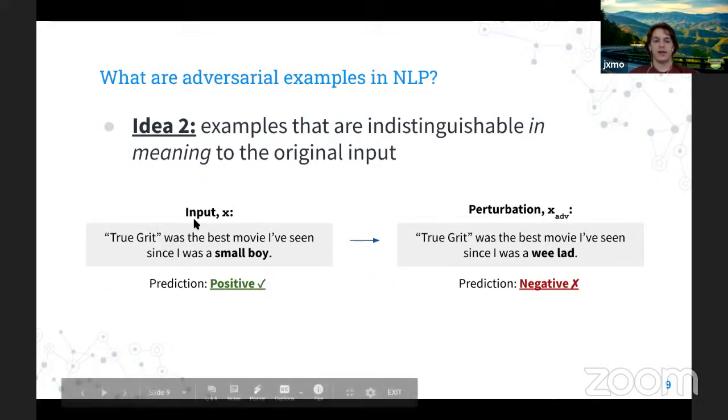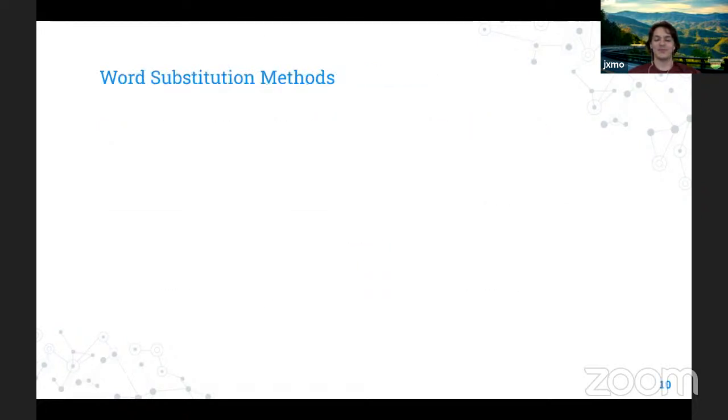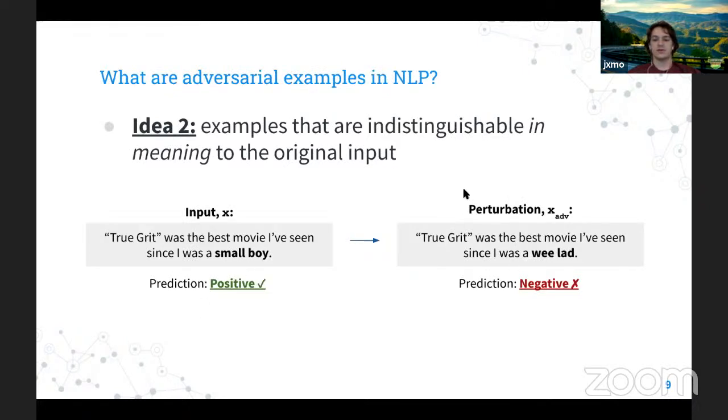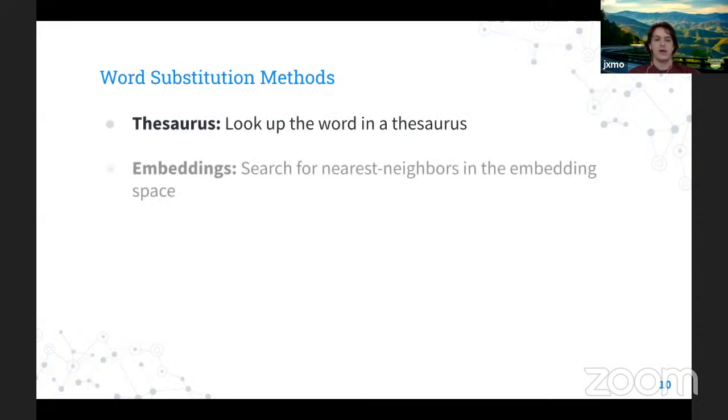So I'm going to talk a little bit more about how these are crafted, because that's a pretty common research topic. So if you have this input, how do you actually determine what words to change and what words to substitute them for? This is also kind of an unsolved problem. It's impossible to generate all the paraphrases for a given sentence, or if you were able to do that, you'd have a full understanding of language. So one simple heuristic is take the words, look them up in a thesaurus, and then try all the synonyms. And if one of them changes the prediction, you stop. You found an adversarial example.